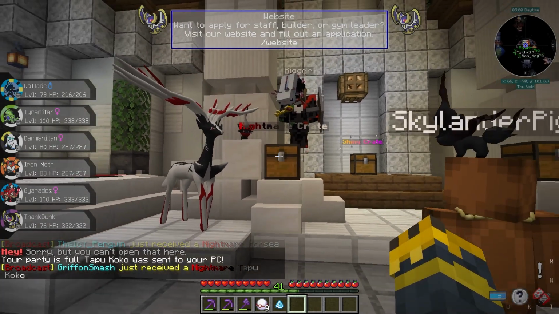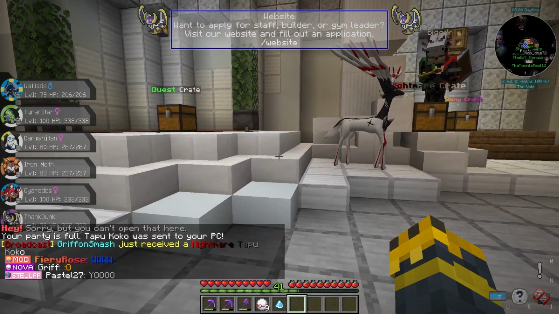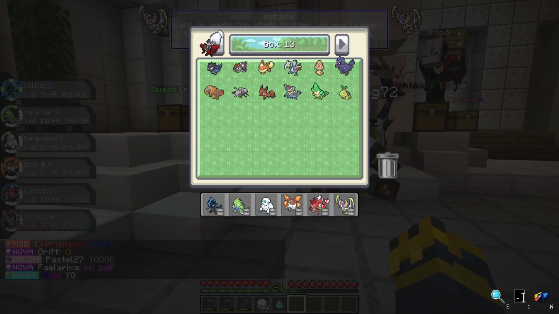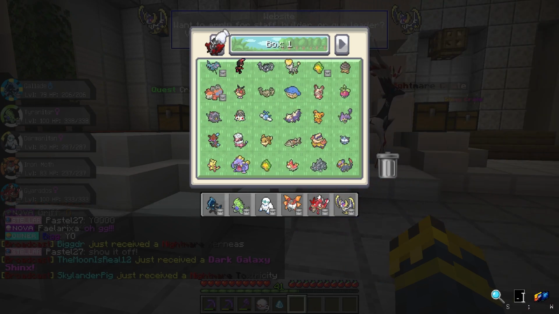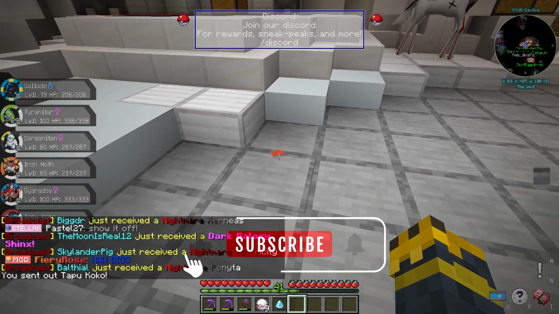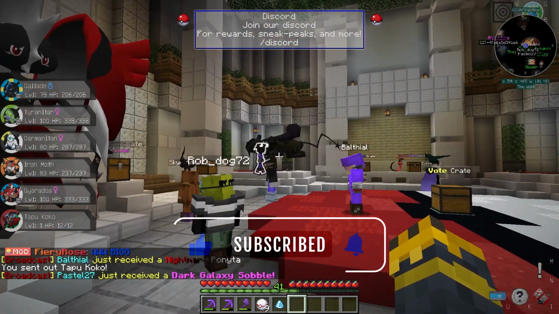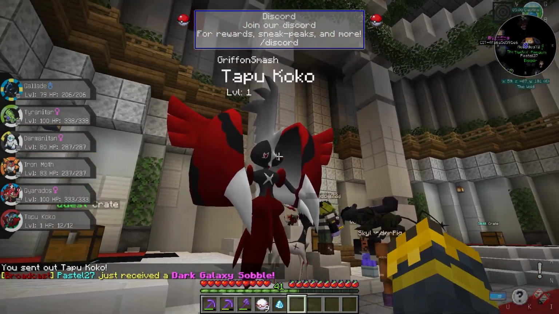Woo, let's go! Okay, we got ourselves a Nightmare Tapu Koko. That's pretty cool. Out of all the different options, I think Tapu Koko is definitely one of the best ones. The only other one I probably would have wanted was the Xerneas, because Xerneas is such a cool Pokemon. Let's take a quick look at our Tapu Koko here, and oh, look at that, the red and black. Oh, that looks so cool. Oh, look at this. Tommy, come look. Look at the Tapu Koko. Oh, it looks so cool.